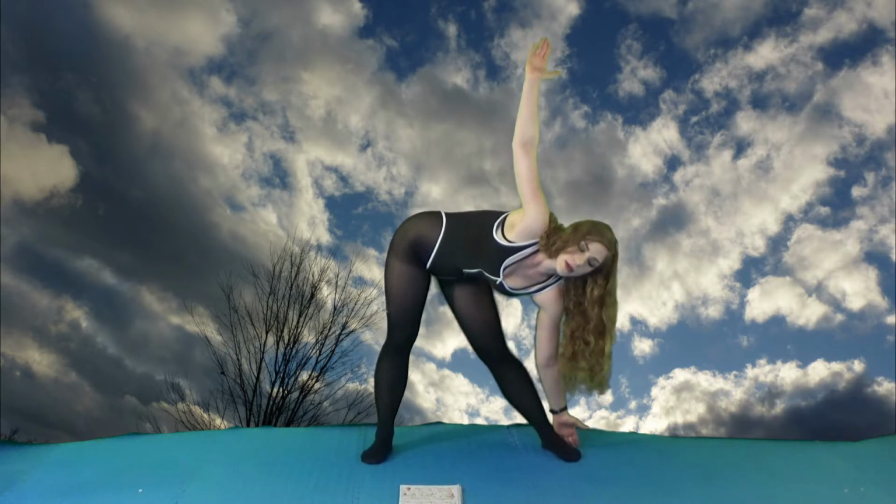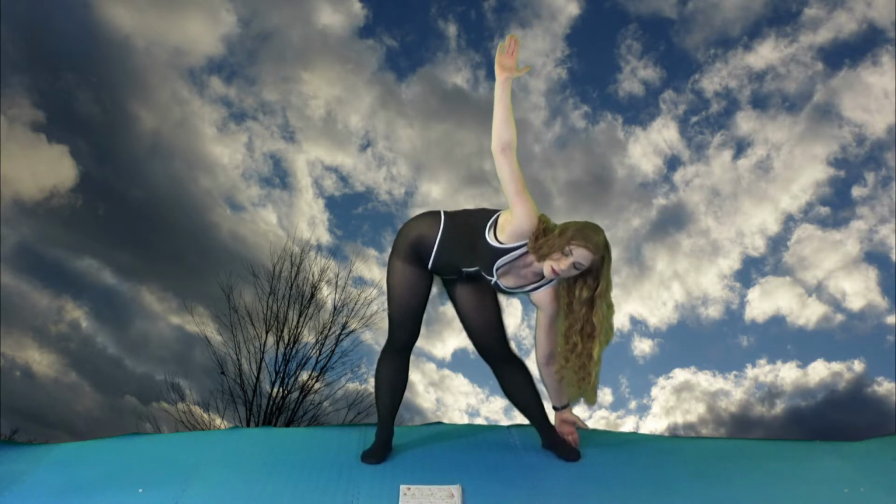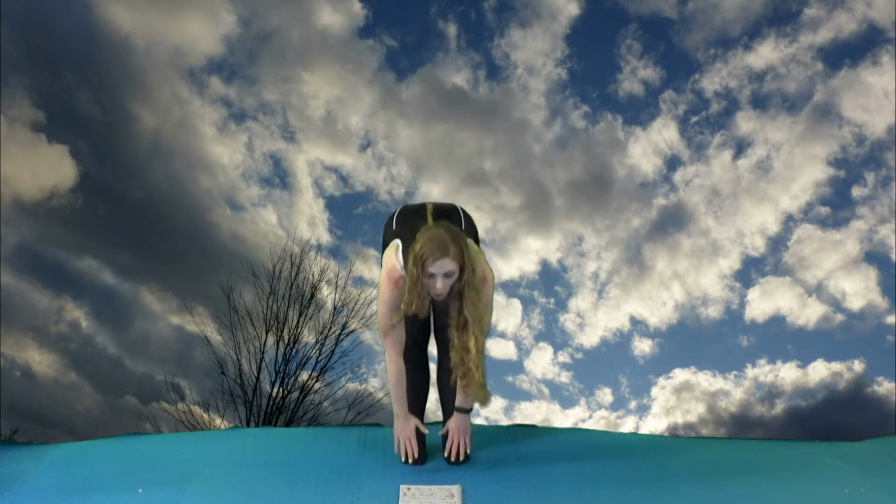So now we'll get into our first cardio section. What we'll be doing is going to begin on one side, and we're going to repeat it 8 times, alternating sides. So the first part of it is an extended triangle. So you're going to bring your legs apart. You're going to bend down to one side. Next, you're going to come up to standing. Bring your legs together. Fold.